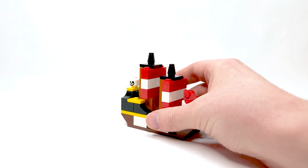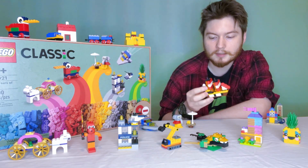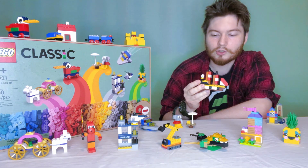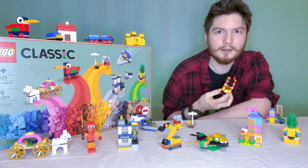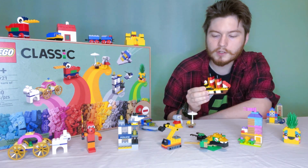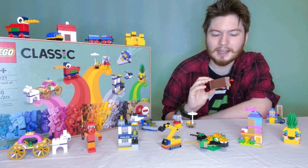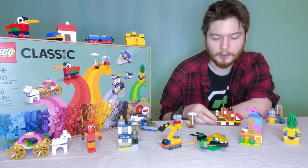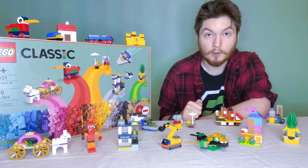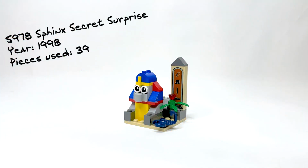I think it's a creative idea because it has a Jolly Roger skull flag on the back of the actual proper set. And so I think it's a very creative solution to getting that skull and crossbones Jolly Roger on this model without trying to print a new piece at such a small scale. So it looks a little bit jarring at first, but I think they did a good job getting that representation in there and getting that emulation on such a small scale. So, good job, good representation for pirates, such an iconic set for that theme. So, definitely a win.